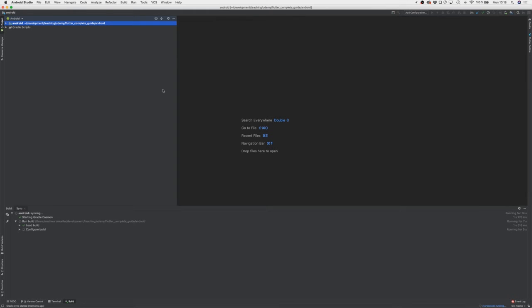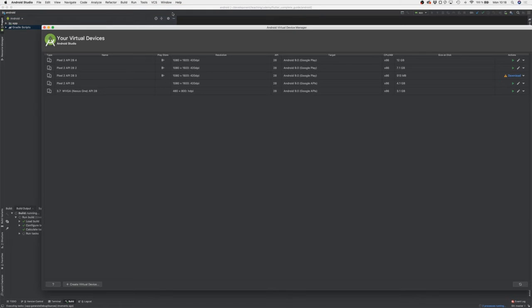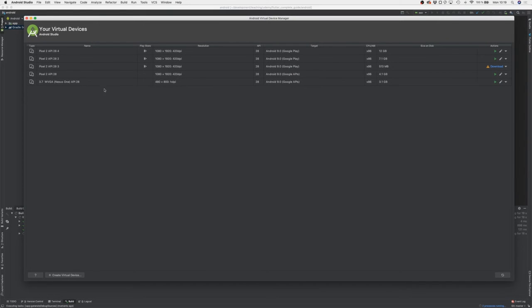I only opened this because here, under Tools, once this initialization finishes, which will take a couple of seconds, you'll also find that AVD Manager. So in case you didn't see that on the welcome screen, you can go here to Tools and find the AVD Manager. So you should find it in either of the two places. If you find it in neither of these places, you should try to reinstall the Android SDK and possibly the entire Android Studio.